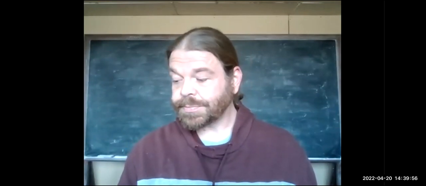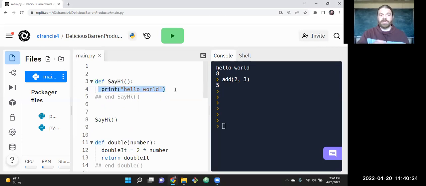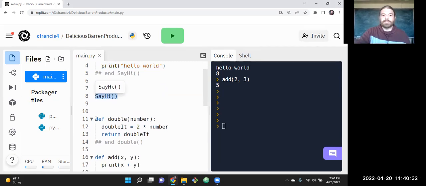So before the break, we were looking at functions, reusable code, and an expansion on variables. We saw variables where we would store a data point. The next step up is, well, a single data point isn't the only thing we can keep a reference to. We can keep a reference to an entire collection of instructions. And before the break, we quickly looked at the keywords we need for that in Python to define a function. We either just do stuff, in which case we call it a void function. We do stuff and then it's done. And when we need those instructions to run, we just ask for the name we put there.